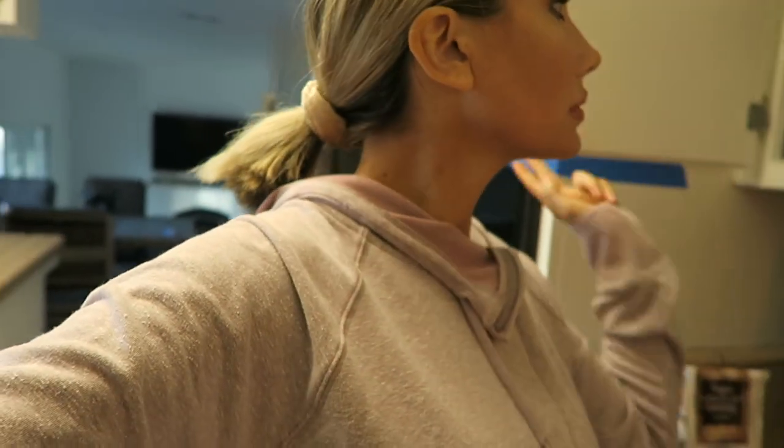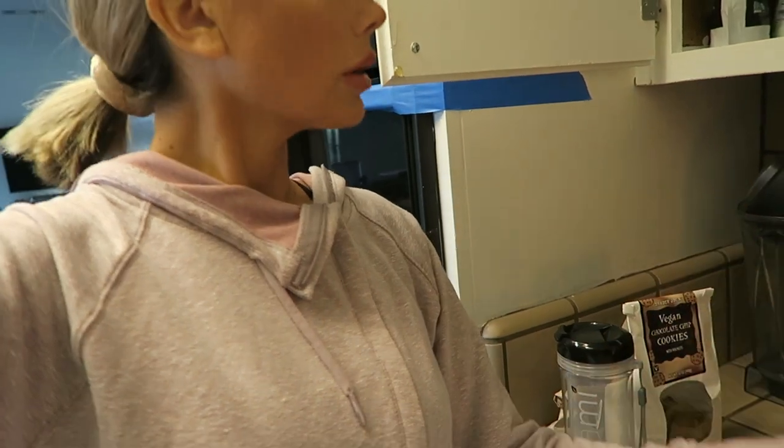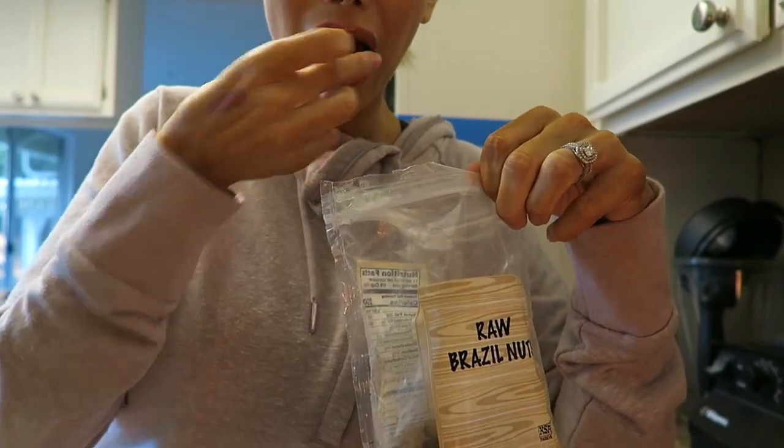It is now 4:34 and we just finished doing some work. Travis is still doing a little bit more. I think I'm going to take a shower, take this makeup off, lay down on my back for a bit, and then run some errands — I'm out of pomegranate juice and need more raspberries. Oh, something I've been eating every day that I don't think I told you guys is a Brazil nut. It has selenium, and selenium is supposed to be good for implantation. I just eat one because you don't want to eat too many.